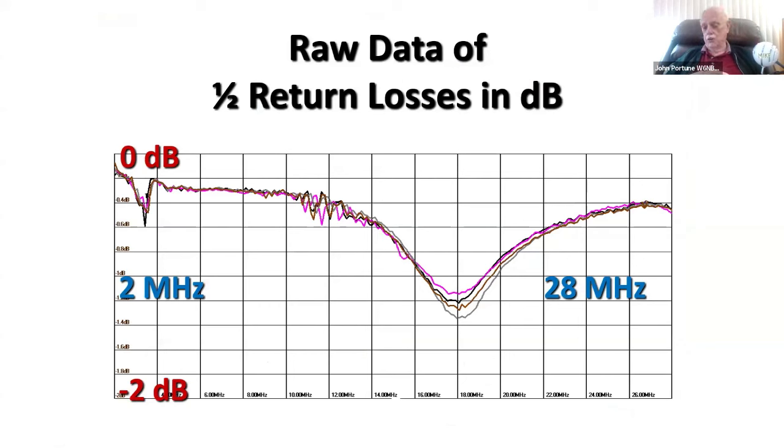The four curves that you see there are the four conditions, including the good air and the three of them in the bad conditions. How much difference do you see? Almost nothing. As long as you keep that line dry and keep it separated by the width of the two conductors, there isn't any difference to speak of. Certainly not enough to mention. And yet, most hams would have thought I would have gotten terrible results.